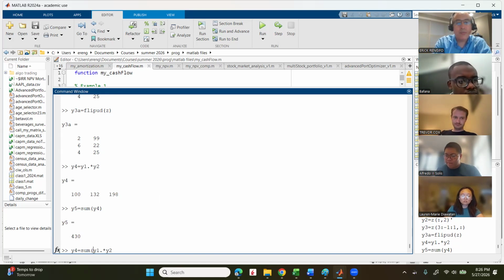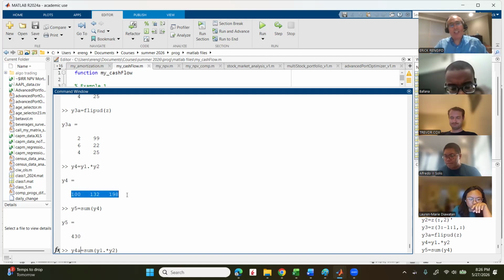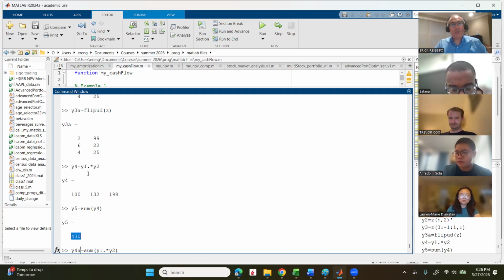I will call this Y4A. It is the same. So what I do is element by element multiplication, and then if I sum, I get this one here. So instead of doing 2 steps, I can do this in a single step.